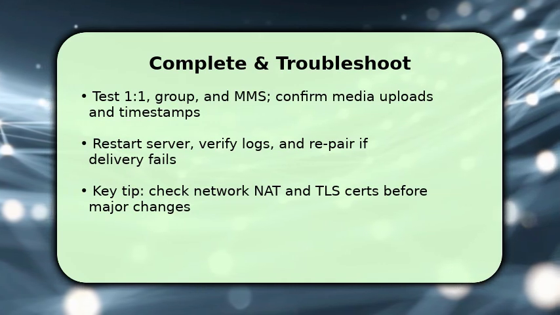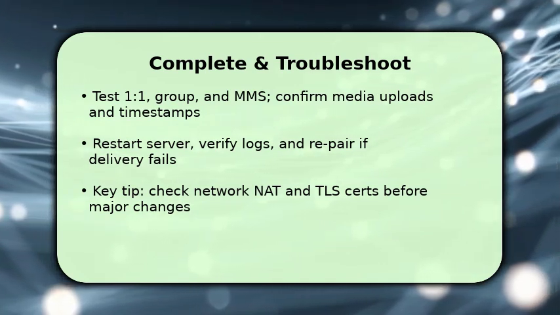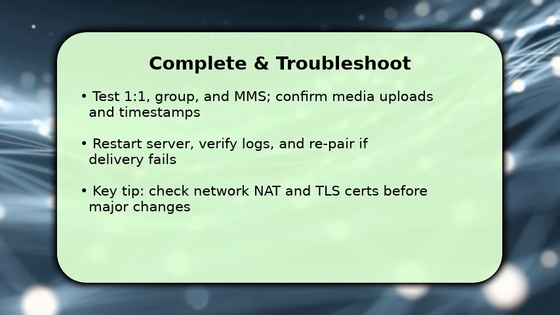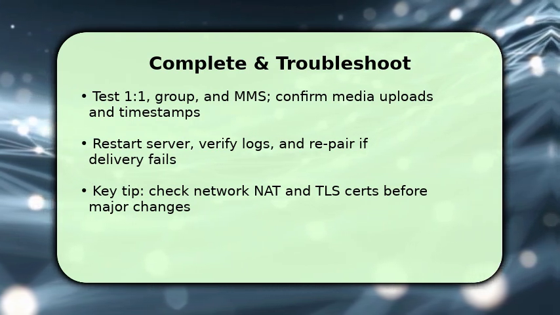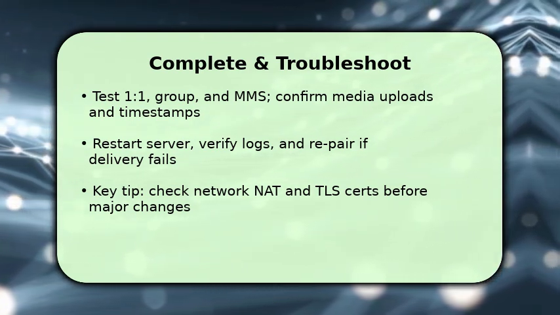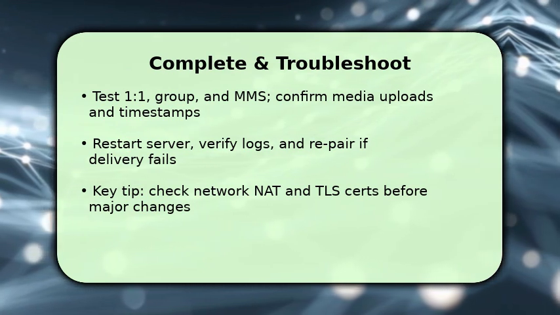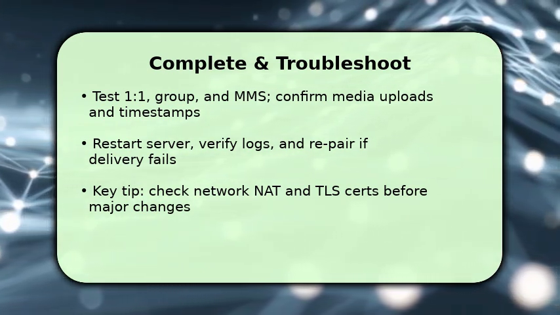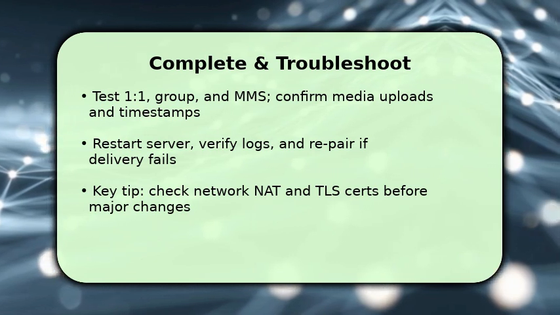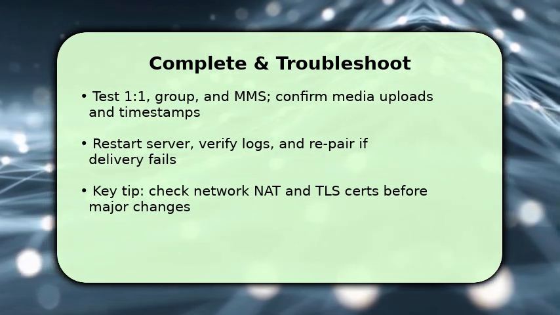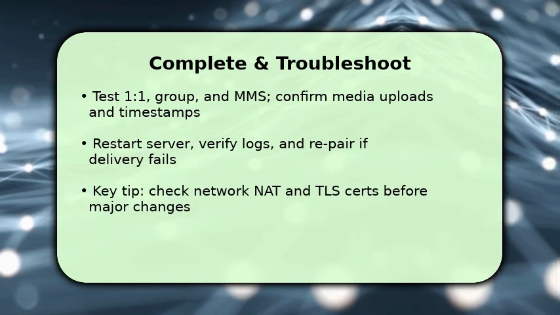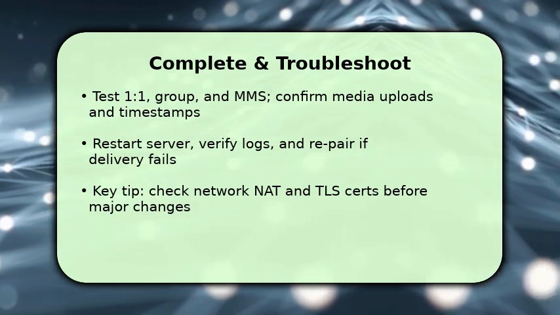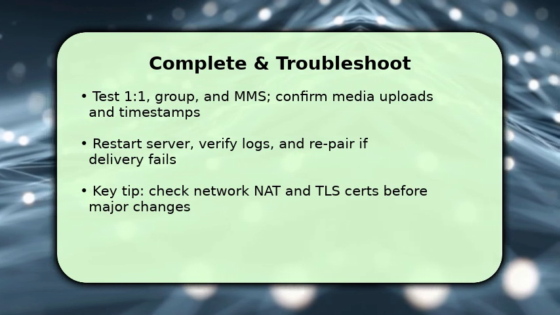Finish by thoroughly testing. Send one-to-one texts, group messages, and MMS to confirm media and timestamps sync correctly. If messages queue or fail, restart the Mac server and Android client, then review server logs to identify errors. Make sure the pairing remains valid and repair if necessary. If problems persist, verify NAT traversal and TLS certificates. Most issues relate to unreachable ports or expired certs.